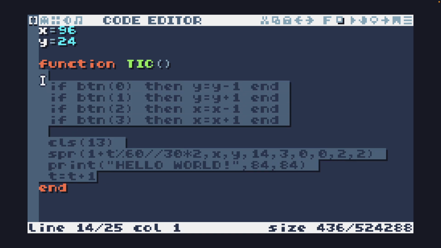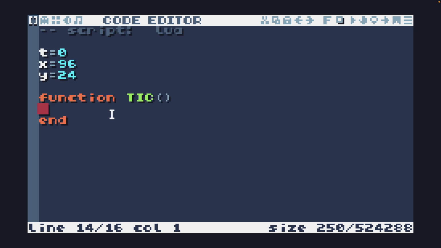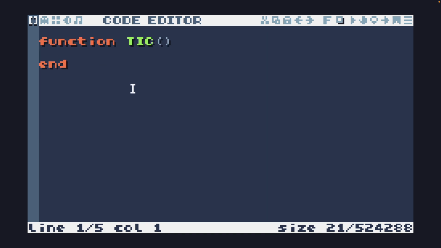Now, we don't need any of this code because we're going to be writing our own code, so I'm going to remove everything inside of function tick between this line and end, and I'm going to remove everything above it, including the comments at the top. This function is the heart of Tick80, and this function runs 60 times a second. This means that anything we put inside this function, writing out text, our pixel effects, drawing shapes, will be done 60 times a second, including any of the calculations that we need to do to make them move.